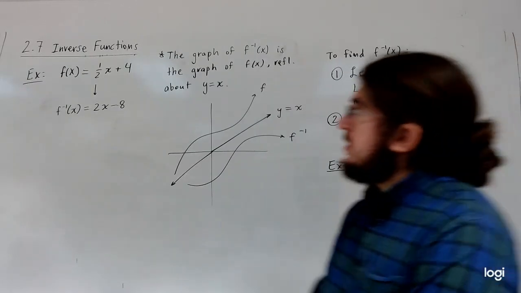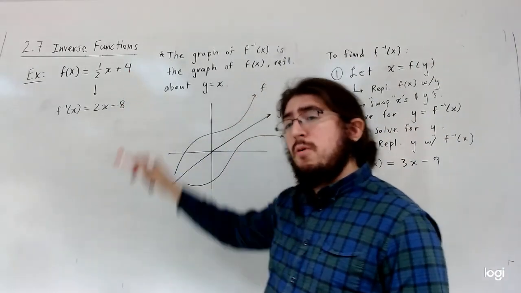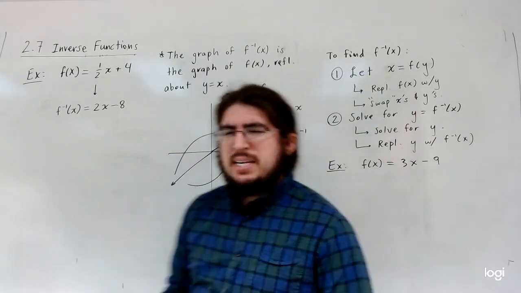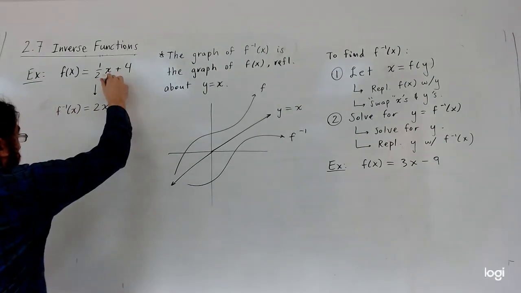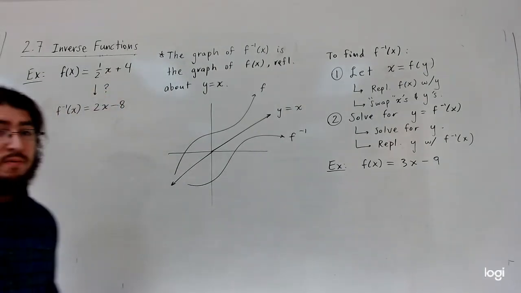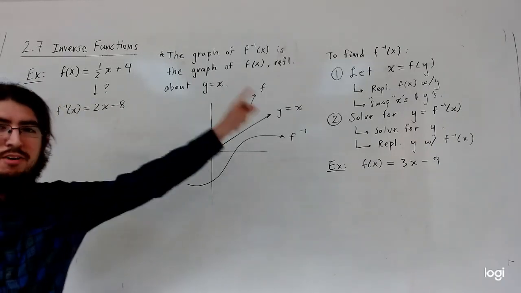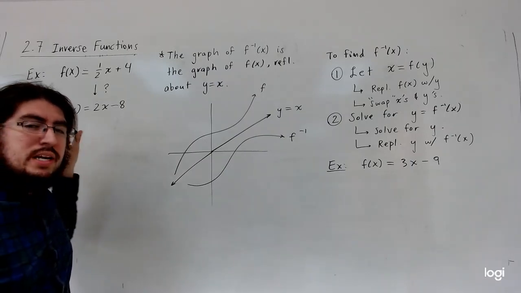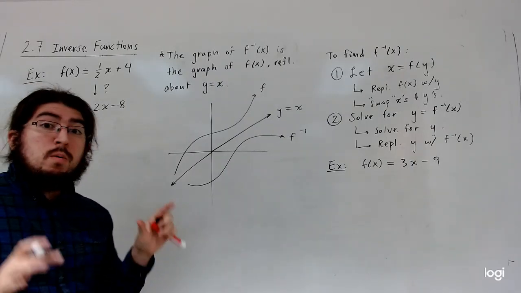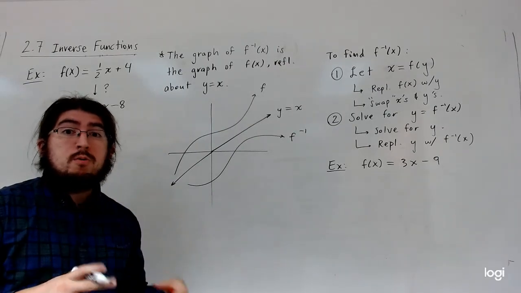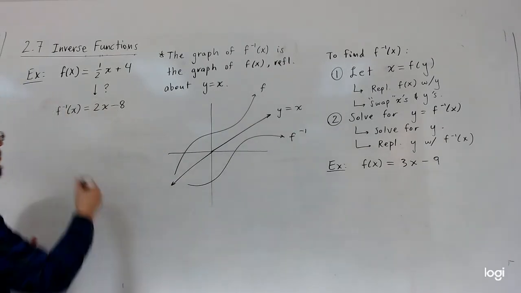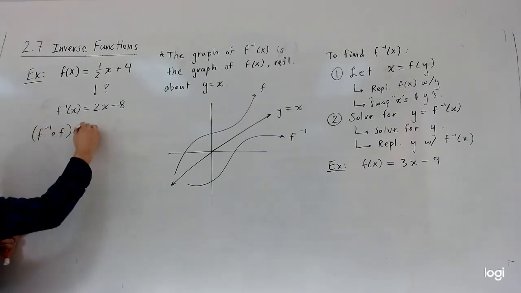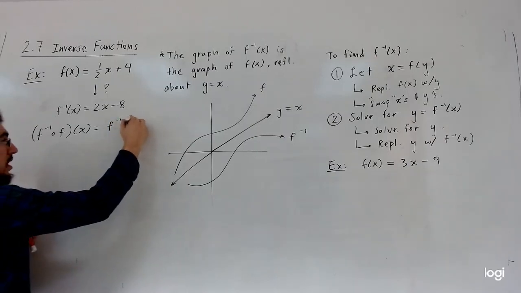All right, so now I start off with this example here. F of x is 1/2 x plus 4, and I claim that the inverse function is 2x minus 8. Now I don't say how I get this. We'll figure out how to find the inverse of a function pretty soon. You can see that over here, but I'll discuss that soon enough. What I want to talk about is how do I know that it is an inverse? Well, remember what we need to satisfy. Composing them in any order results in only x. So let's do that. Let's take f inverse composed with f of x. That's f inverse of f of x.